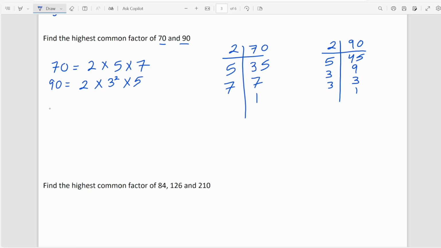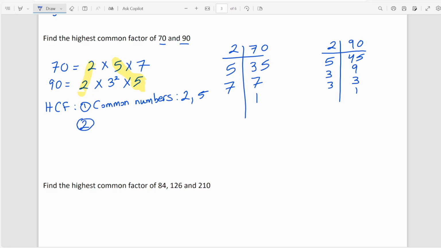Now, how will I find the highest common factor? Well, for the HCF, we will select firstly the common bases. Sorry, not powers. Let's just put it as common numbers, okay? So what are my common numbers between those two? I have 2. Actually, wait, sorry. And I have a 5. I'm sorry, I didn't say it at first. So I have a 2 and I have a 5.